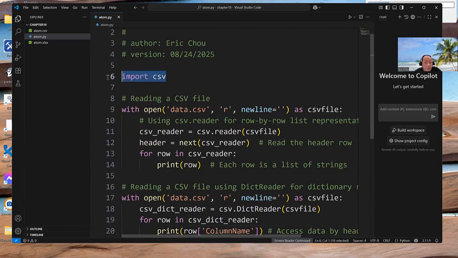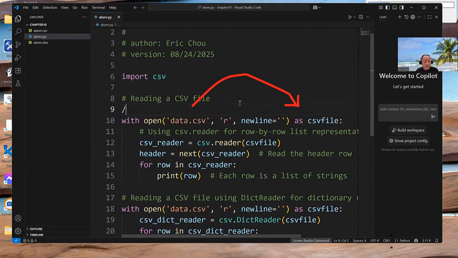So you import a CSV module, right? So with this, you open the file with a new line mark, separate by new line mark as CSV. So this is another way to write.